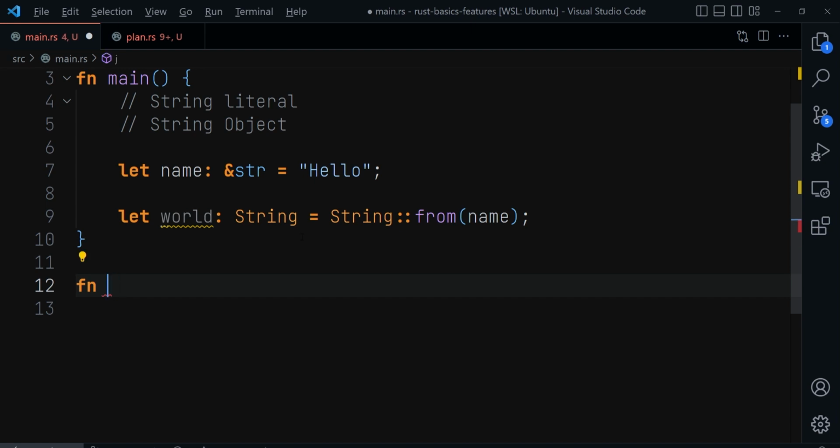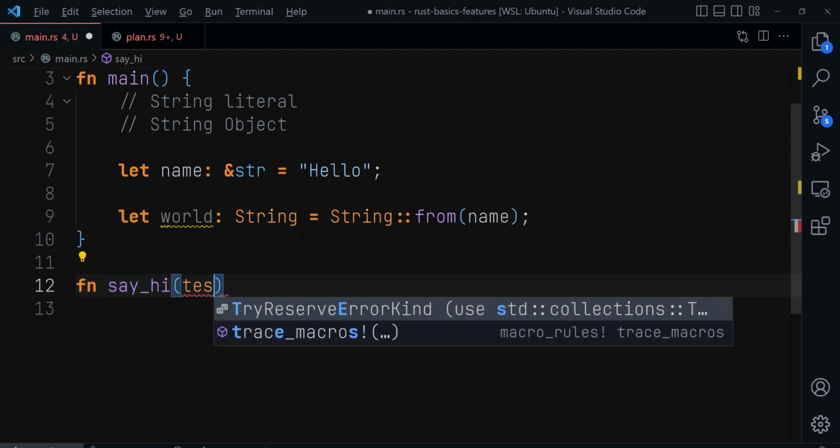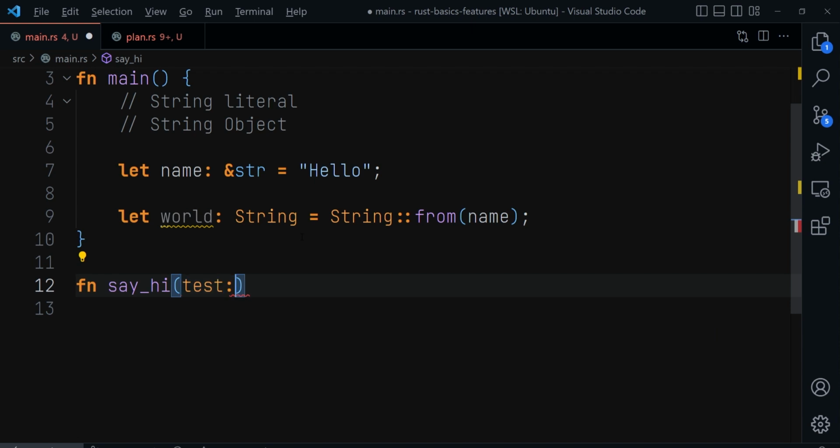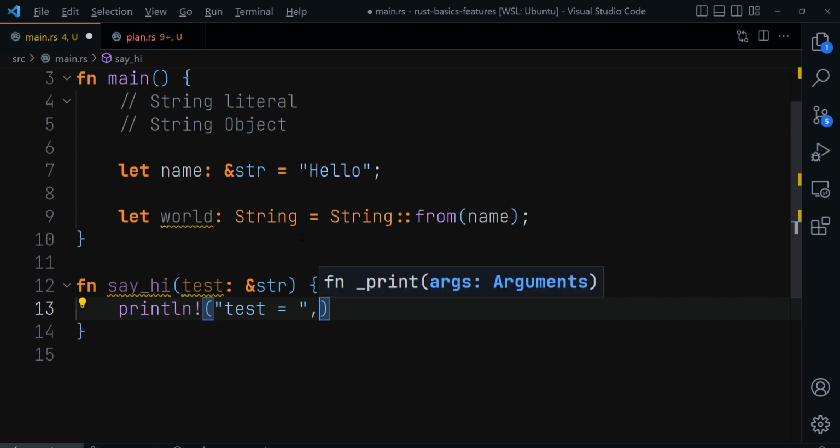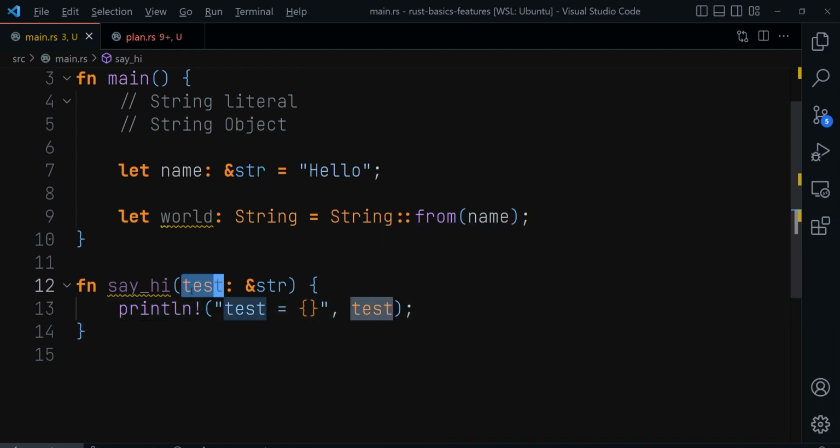Let's say we'll call this say_hi. It accepts text, and this text will be a string literal, and it doesn't return anything. Then in here we'll print to the terminal whatever the caller has provided. We created a function with the parameter text that will be of type string literal.